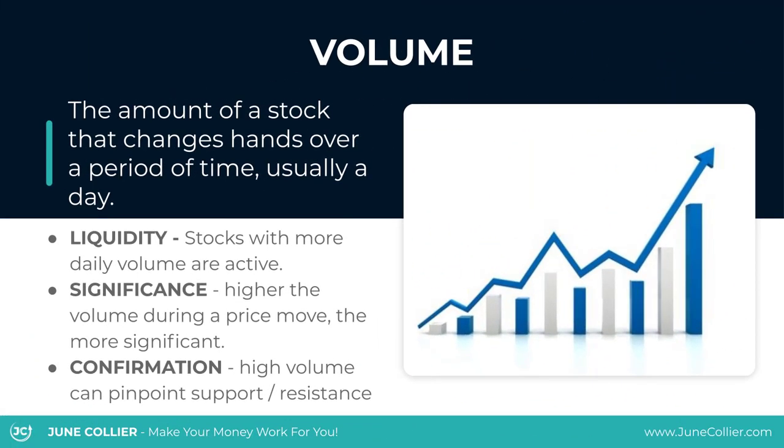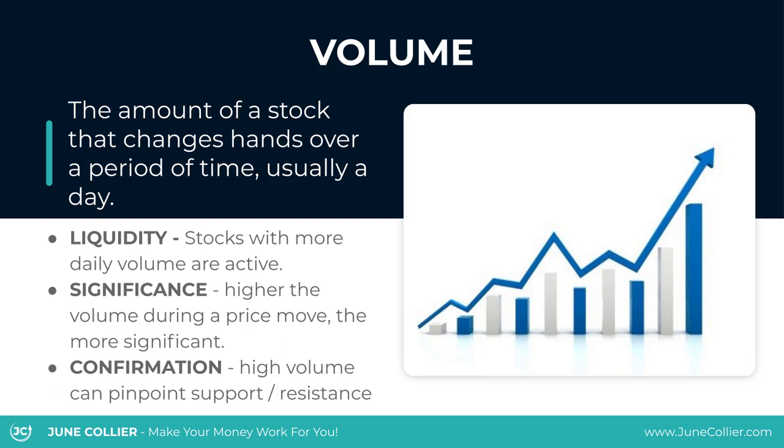Volume is another technical indicator that provides data concerning the amount of stock that changes hands over a period of time, usually a day. There are 3 things that volume can give you. Liquidity. You want to make sure there's enough interest in the stock that you're not stuck trying to sell a stock that does not have enough interested buyers.